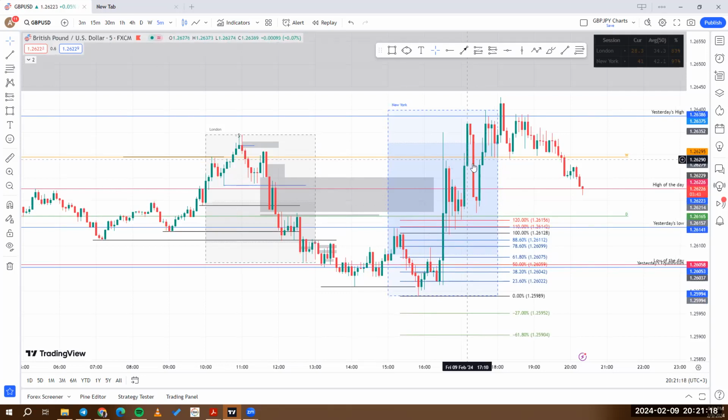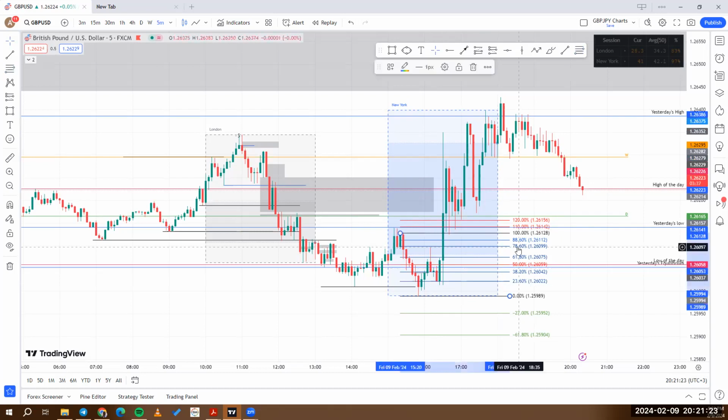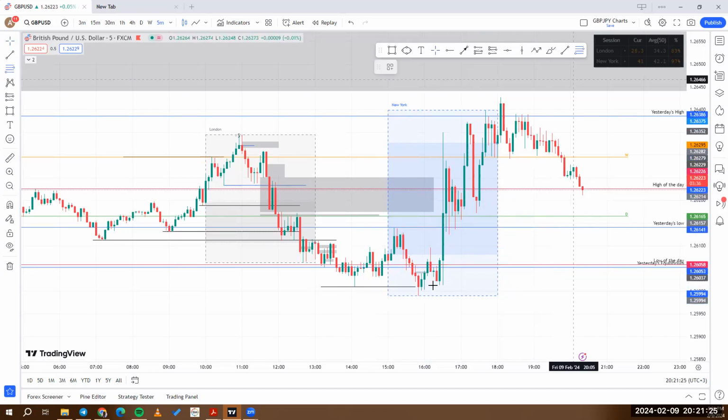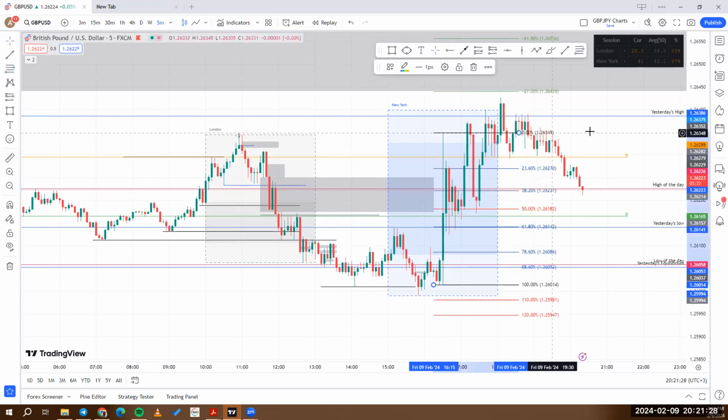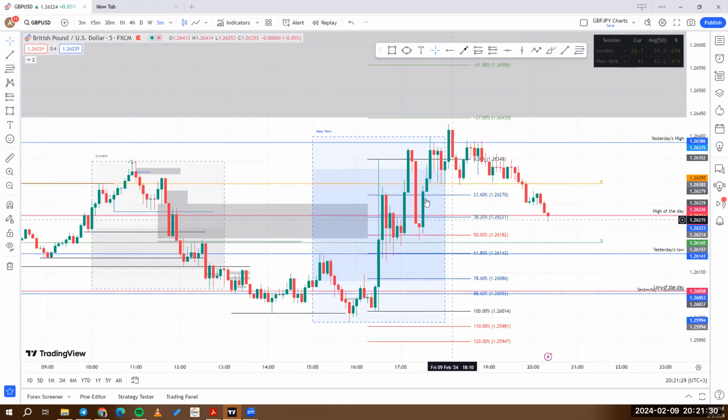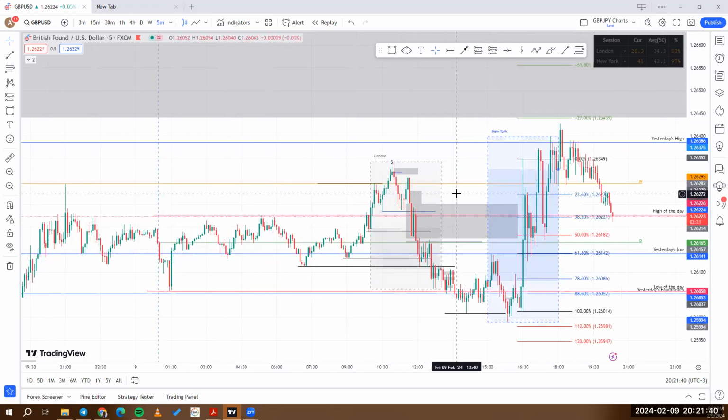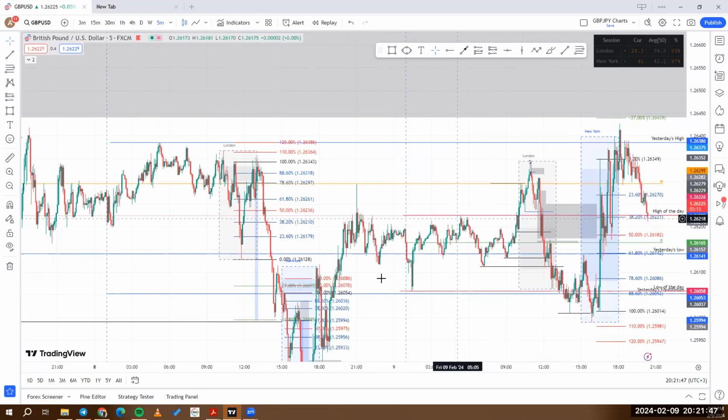Quite a big risk for this setup, so I'm not even sure that it got to take profit. Let me check. Yeah, it didn't get to take profit. Once we find such big candle patterns, it usually is an indication that the market will eventually slow down. We like those nice small setups, small risk, and they give us high reward. So that was Monday to Friday on GBP USD, looking for that particular setup.